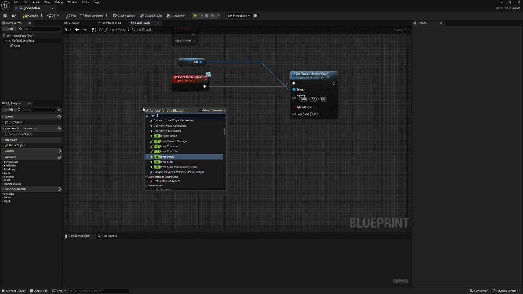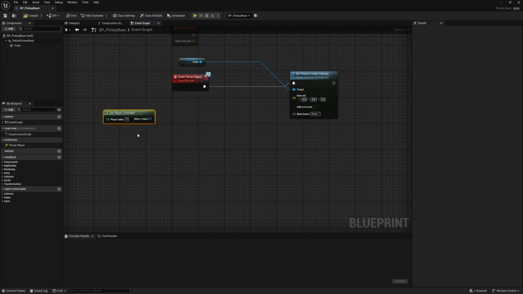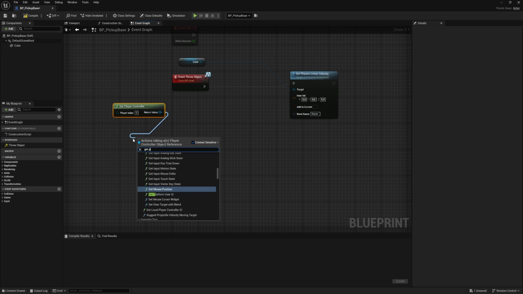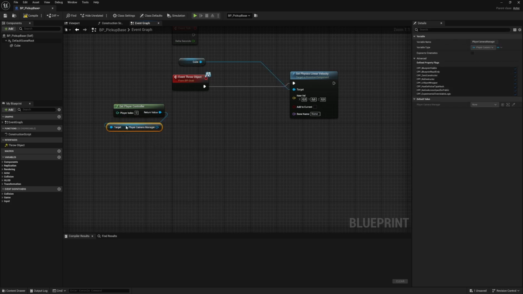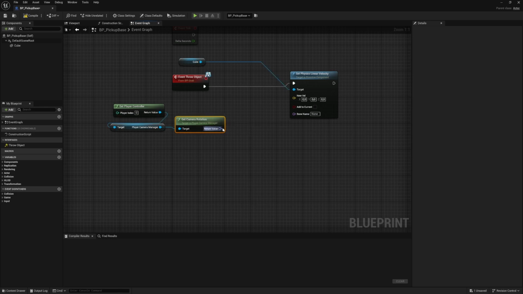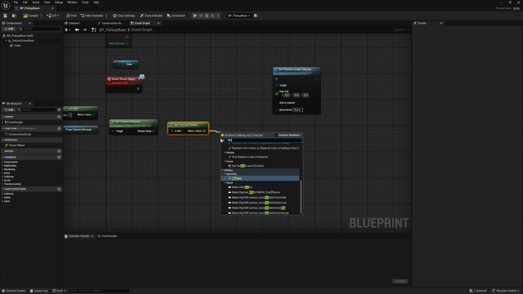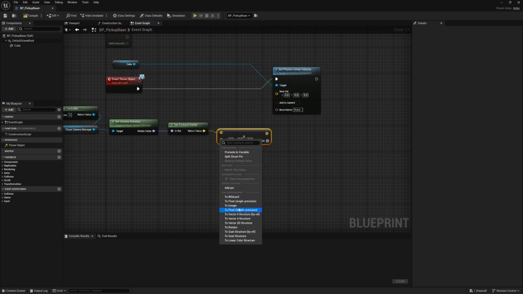We're going to get player controller, and then get player camera manager, get camera rotation, and then get forward vector like this, and then multiply that by a float, which will be how far you want the object to go.